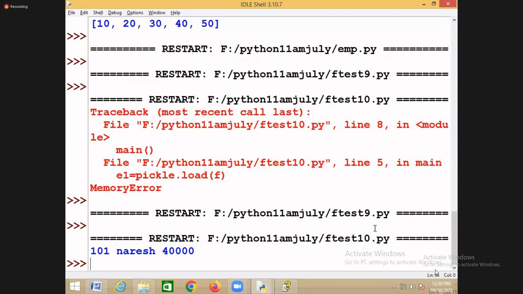Okay, so what is the name of this here? 101, narration. What is the data here? 40,000, right? I think we have not written properly, right?